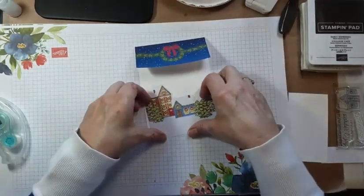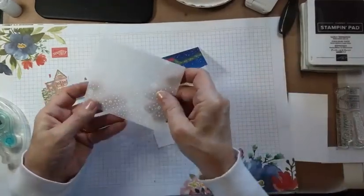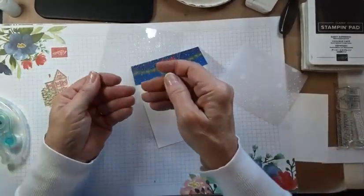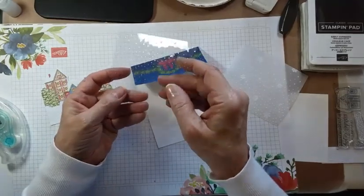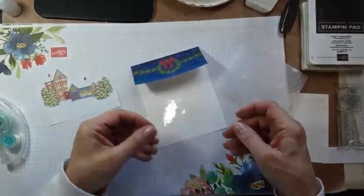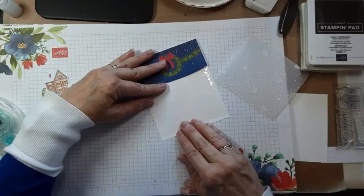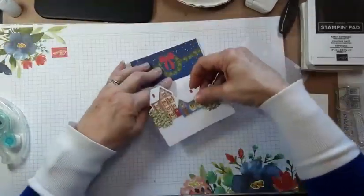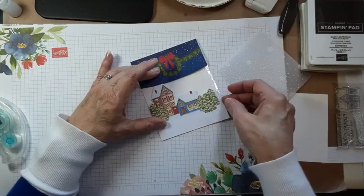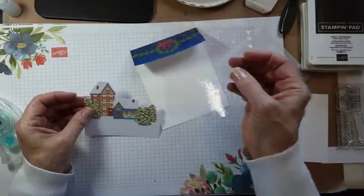So what I decided to do, and I tried two different things, and I'm going to try them both, but I think I like the vellum better for a couple of reasons. So I tried embossing a piece of window sheet, and the texture is there. I can feel it. I can see it here. You probably can't on the camera, and I'm sorry. So I tried that thinking, okay, well, I'll just put my window sheet here and adhere my thing, and then we'll have that clear. And when you open, it's going to open the whole thing, okay? But I didn't like that.